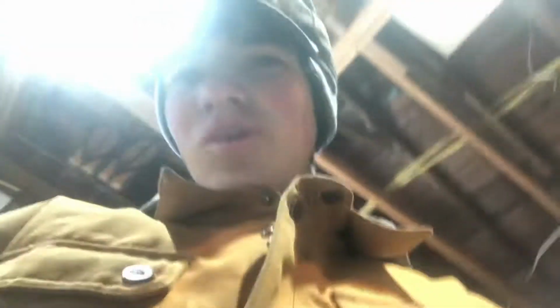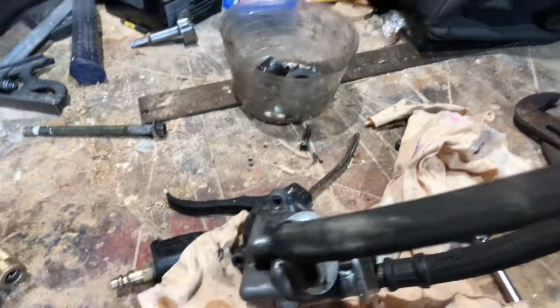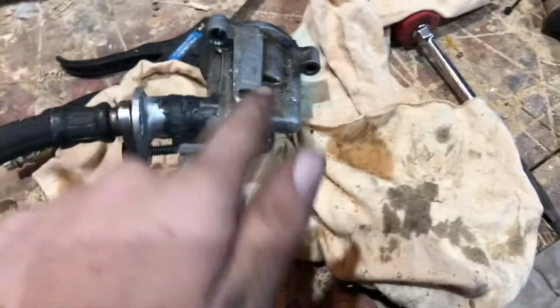So got that all taken care of, hooked it back up to the quad, put the jump starter on it, and tried to turn it over, and oil started dumping out again from there. So I was like, well, what is the problem this time? Right here at the bottom, because it sits on the quad like that, on the bottom here, somehow a plug out of the casting got knocked out. I have no idea how that happened, but we're going to make a new plug, and we're going to add that.